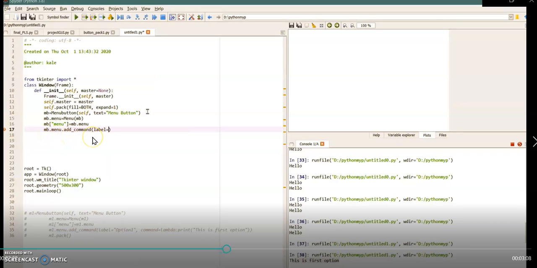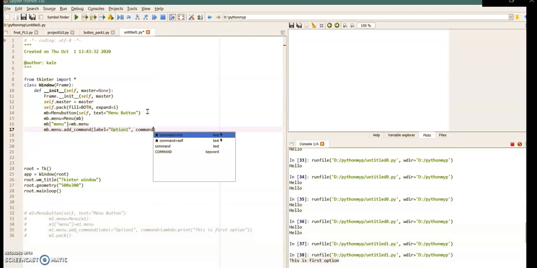So we have written here mb.menu.add_command. So here we are writing the menus under the menu button. So first option is option 1. So that is the first menu under menu button. Label equal to option 1. Now what command you want to execute when the first menu, that is option 1, is selected, that is supplied with the command.